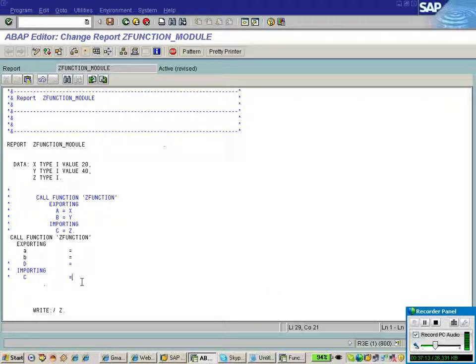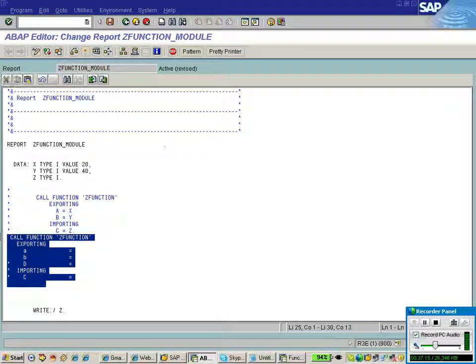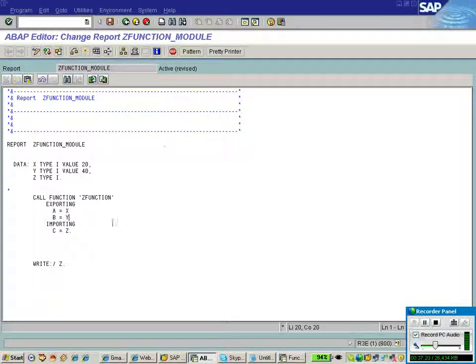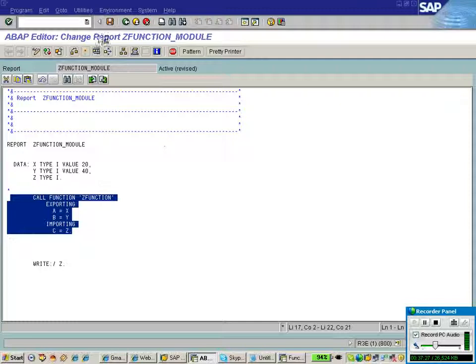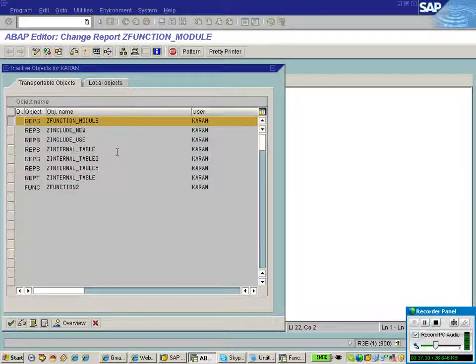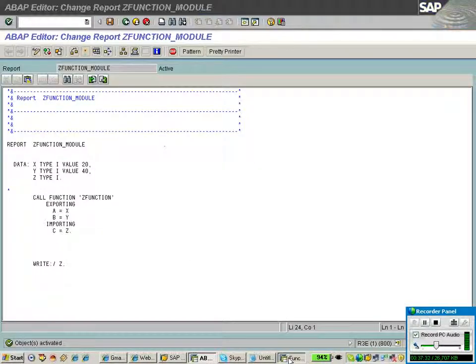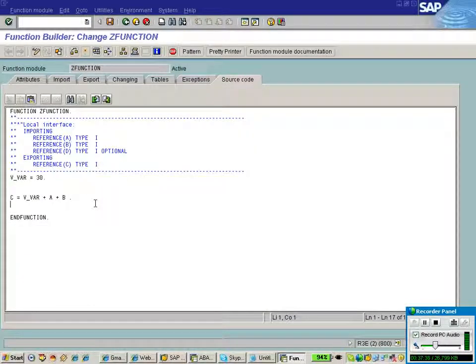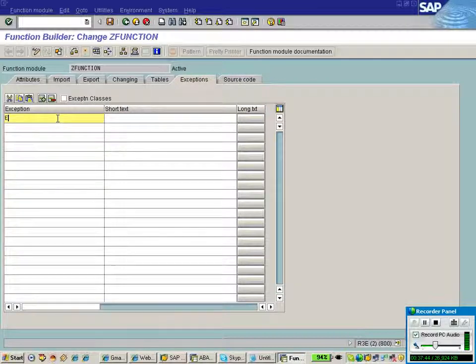And if you wanted to raise an exception, is this correct? D is optional, yeah. Okay. And now if you want to raise an exception, here if I want to raise some exception, you assume. I shall define here exception exe1.